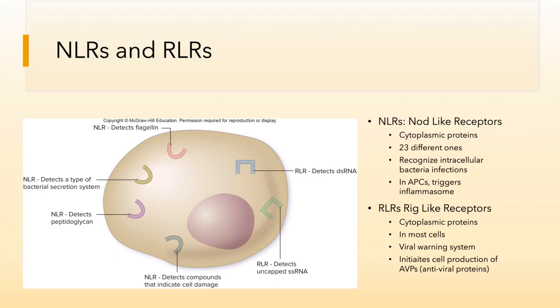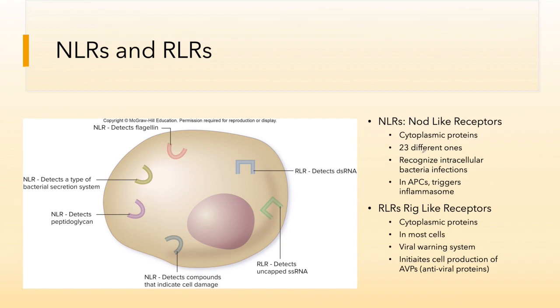Now, the other two classes are the NOD-like receptors and RIG-like receptors. Both of these are internal. They are found in sentinel cells as well as in our phagocytic cells. And when we talk about the phagocytic cells, we're talking about macrophages, dendritic cells. Some TLRs are found in neutrophils, these highly phagocytic cells. But the two that are really super important for the TLRs are the dendritic cells and the macrophages, because that cellular response is going to become important when they move into the lymphatic system to activate the adaptive immune response.